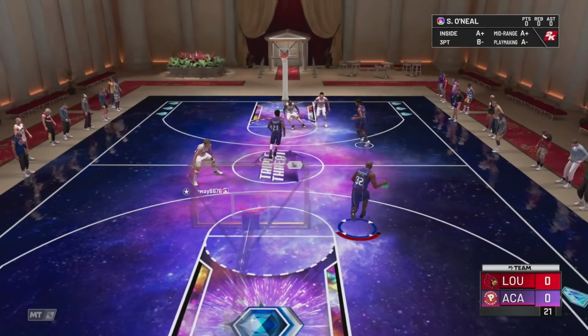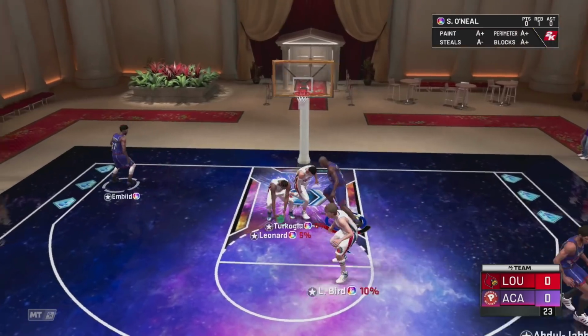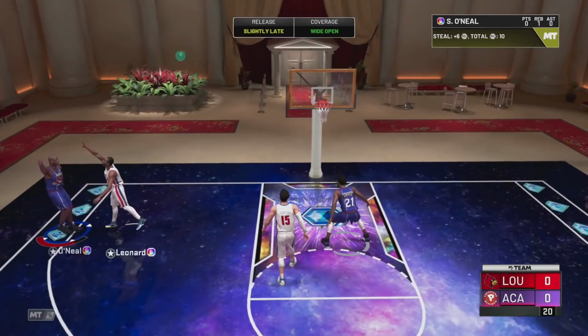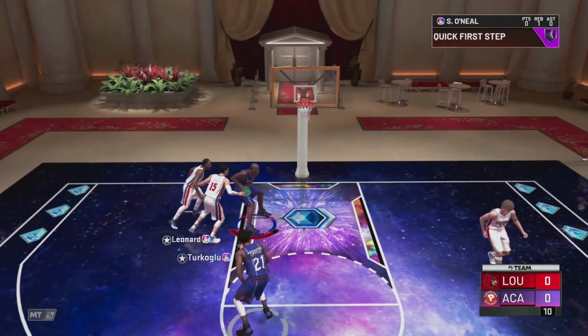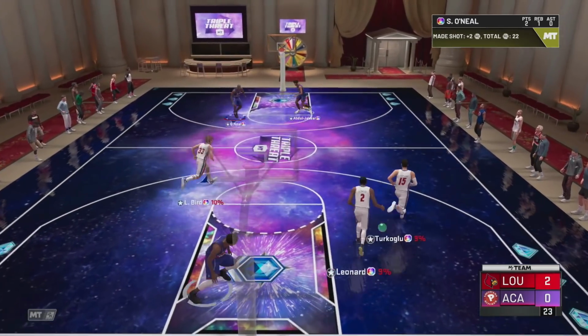But it doesn't change the fact that he still does have the Giannis behind the back, and he's giving me space right there. Hop step in. Good defense by Hedo. Oh, he got that strip. That's fine. Straight into Kareem's hands. Corner. And we smoked it. Hop step in. Good dunk, Shaq. Let's go. That's what we need.